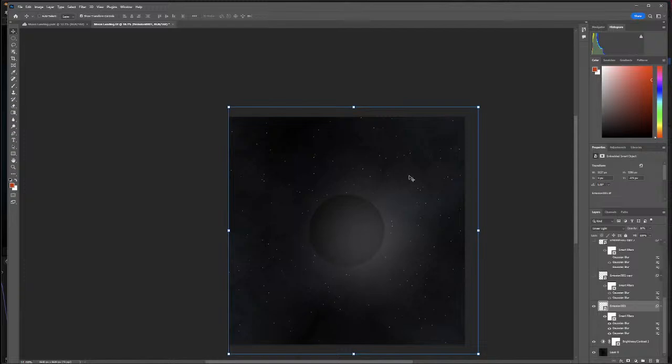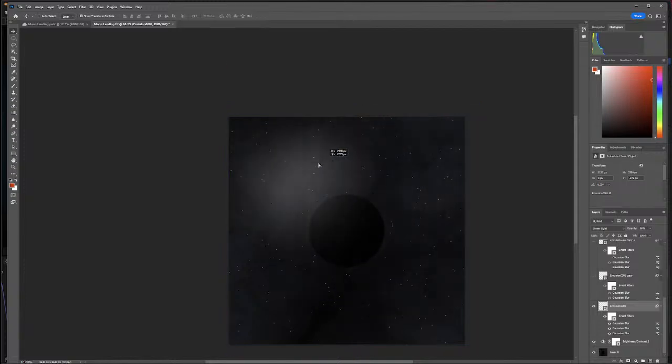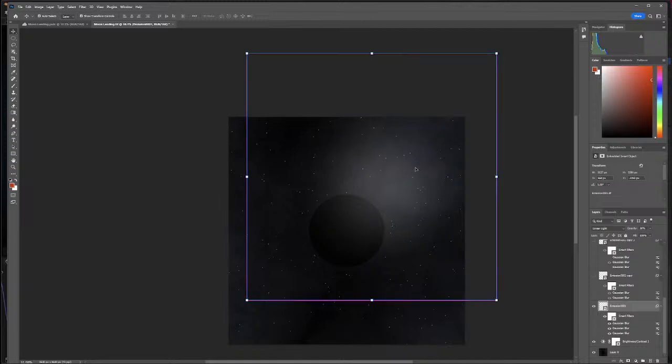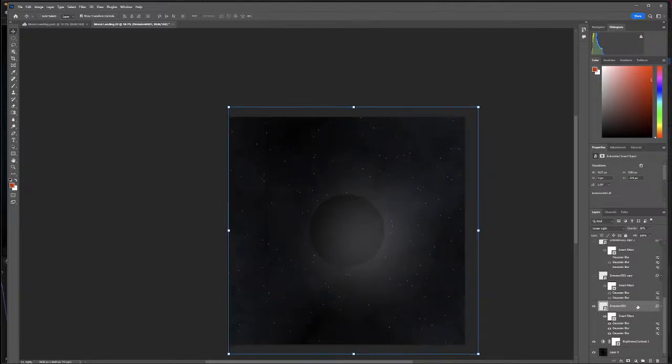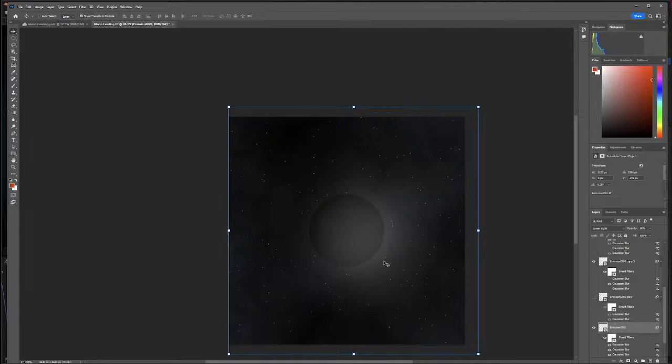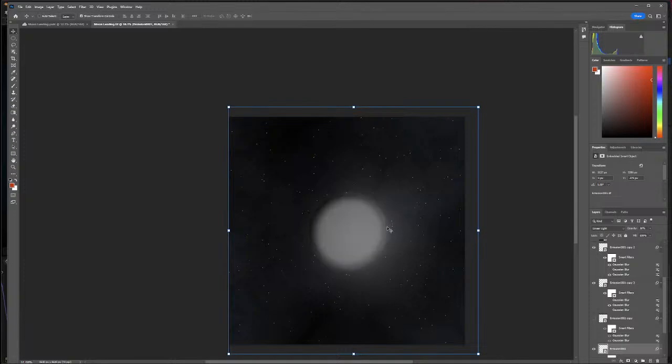It's a combination of the fact that I do have a background that has some sort of nebula cloud, and then I'm brightening up the pixels by merging it with the blur, and the whole thing ends up creating this effect where the brightness is seemingly coming out from this side. And then I added another layer. Actually, this one I didn't use, which adds an even brighter part just outside of the edge. And then a third one, which adds even more brightness through here.